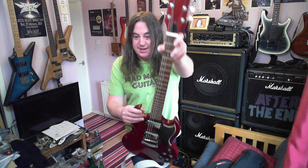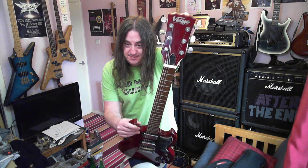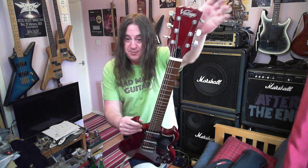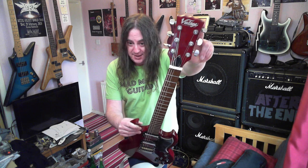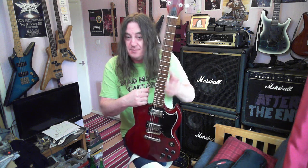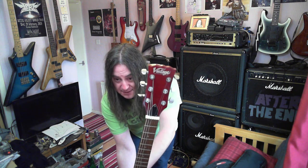But I noticed his has got, you know, I said that the two tuners, the D and the G tuners, on this were replacements. So the other ones were originals, and I swapped them all out. His one has original tuners down one side, and then ones that look like these down the other. And he's not even mentioned it in the advert, which is the sort of thing that I would have to mention. Even if it doesn't make any difference to the performance of this guitar, you can't see it from there.